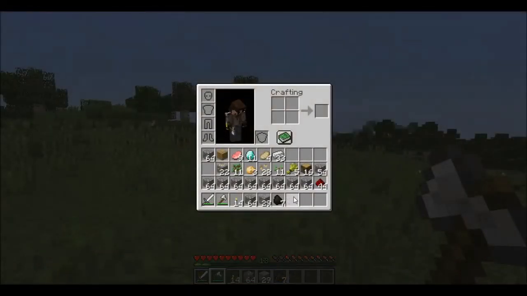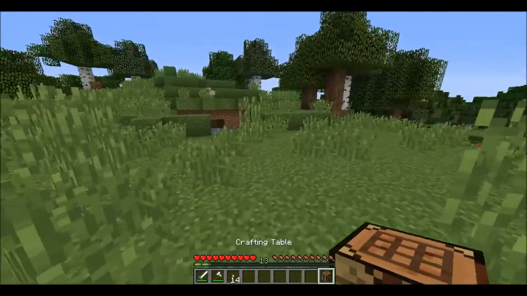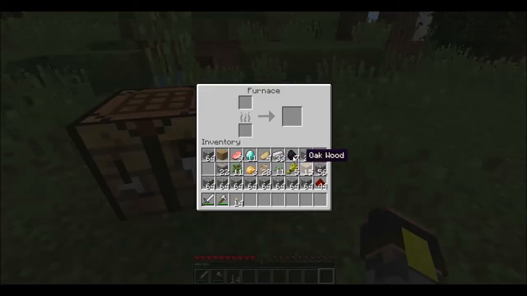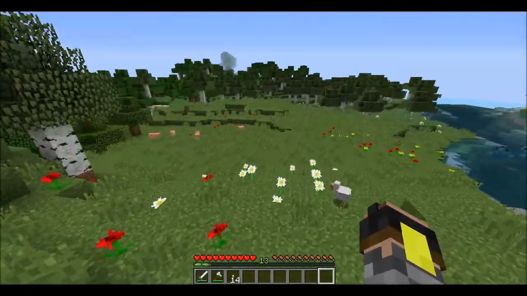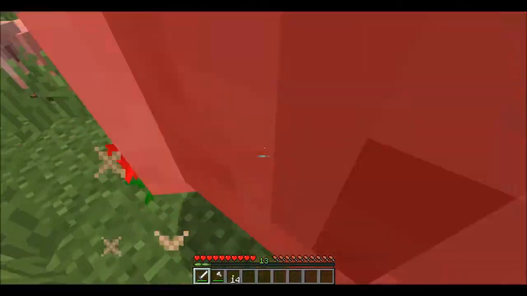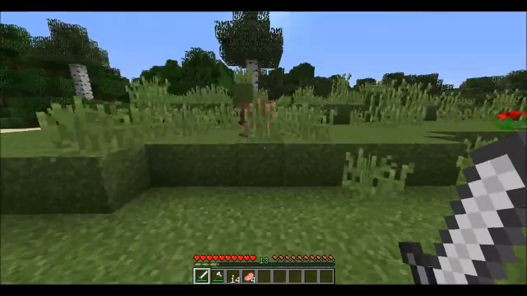Okay, we are back, and we have been digging for a little while, like an hour or so, and we have gotten a few things here, which is perfect for us. So what we're going to do is firstly do this. Thank you. There you go. Oh, more pigs. I'm not going to bother with pigs. I'm just going to go ahead and kill them and have early game food.